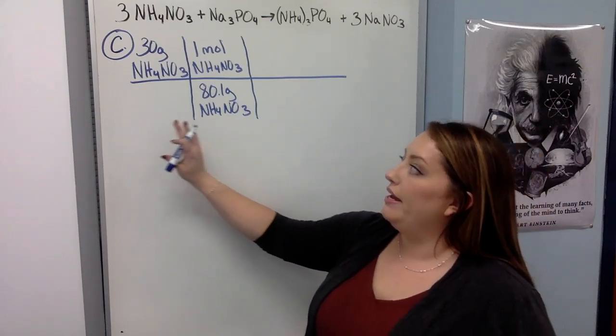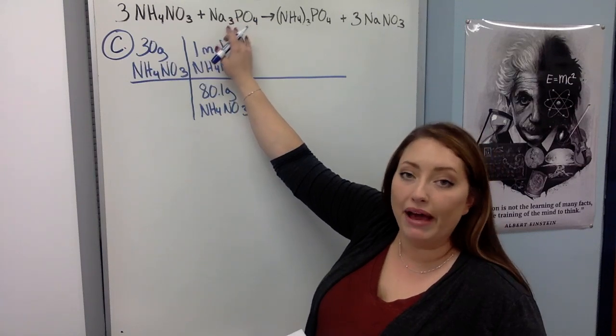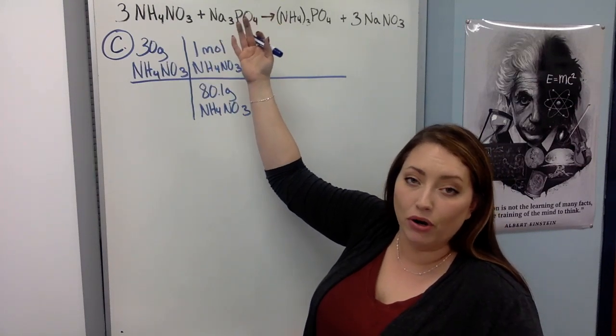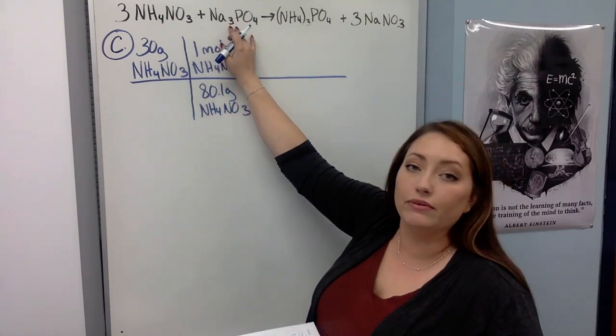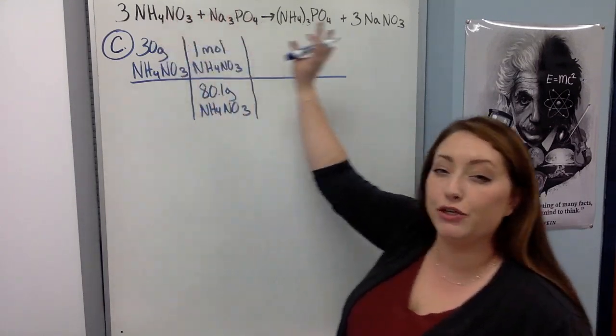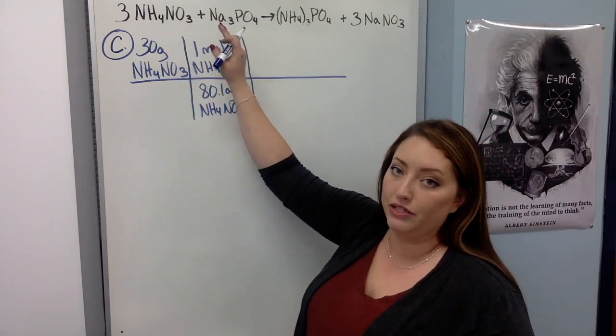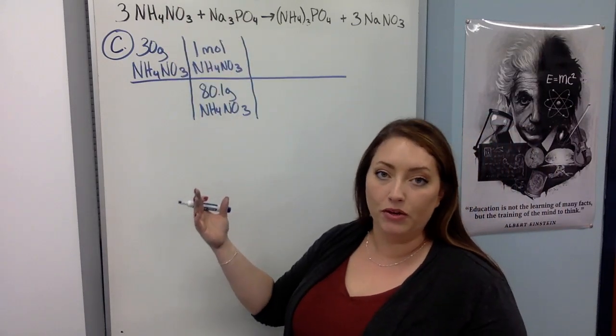So we're going to go ahead and take your limiting reactant again, and we're going to convert it into the mass of the only remaining part of your equation, so the other reactant. Okay, so the previous problems, you were going from the reactant to the products. This problem, you're going from your limiting reactant to your excess reactant, whichever those may be in your problem.